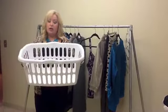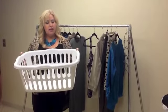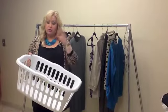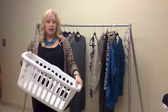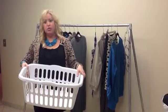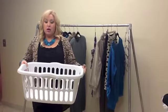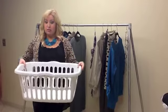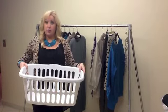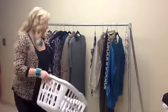So speaking of donations, one thing that I like to do is keep a basket or a box in my closet. I just keep this box or basket at the bottom of my closet, and throughout the year, when it's time to retire items, I just put them in the box or the basket. I know when it's time for me to make my trip every couple months to Wardrobe for Opportunity or to Goodwill or to the consignment store, I just go to my basket. All of my items that I've decided that I wanted to retire are already in the basket. It's very simple. I just pull out my basket.